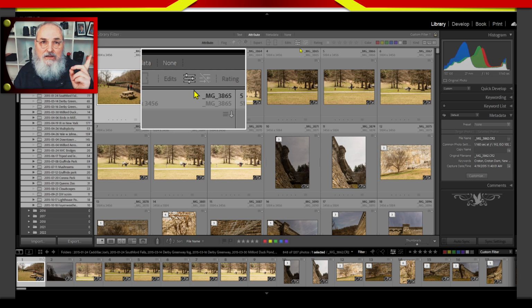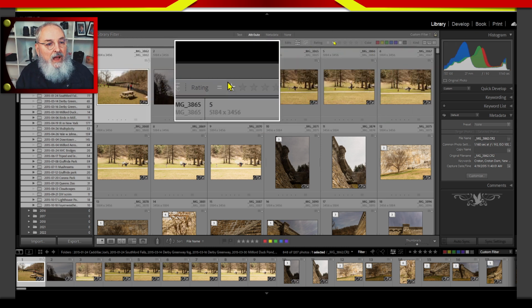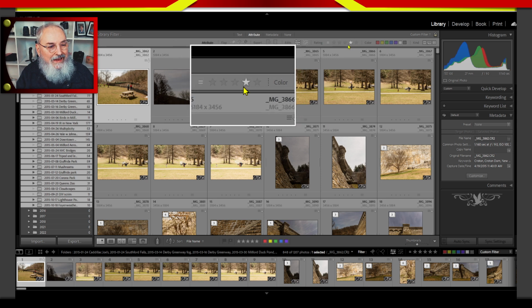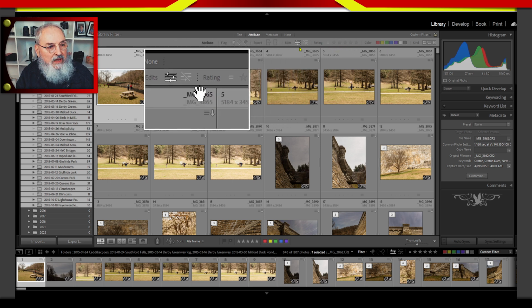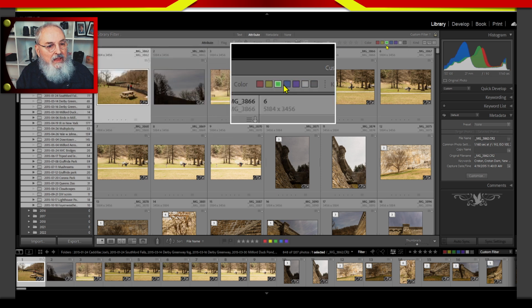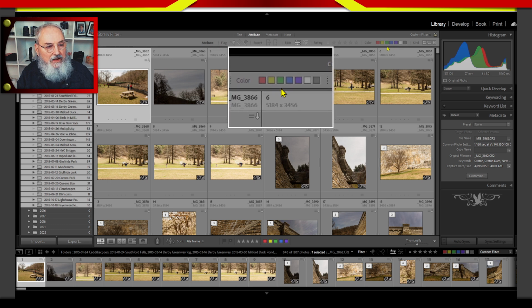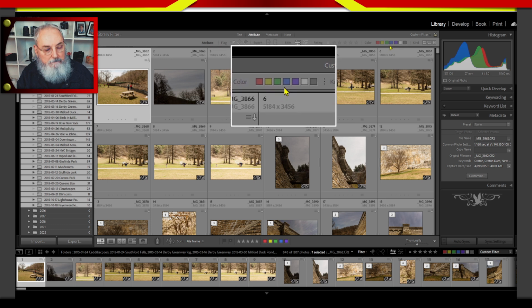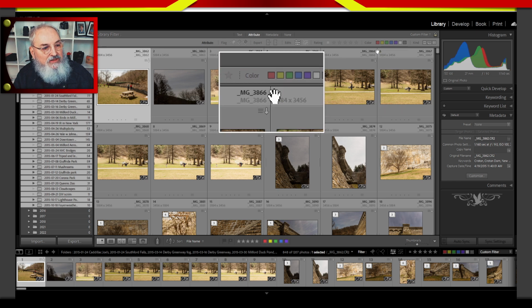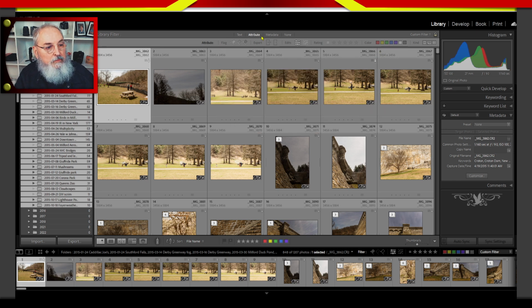So this particular filter for me will never work because all my images have some kind of edit. But I can filter by rating, star rating. I can filter by flag. And of course, I can filter by color, color status. And that's all you can do from this particular one, just the attributes.